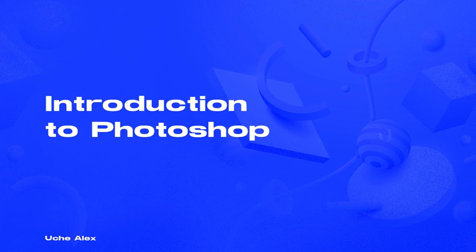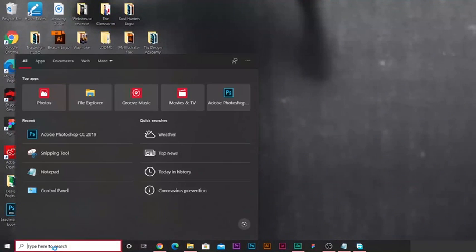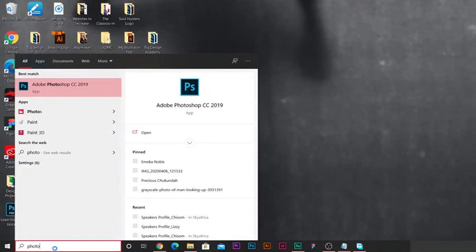Take a quick tour. At this point, I know you must have the Photoshop software because I have directed you to download it long before now. And for us to be on the same page, we're actually working with Photoshop CC 2019. So all you have to do at this point is to go right into your Photoshop software and open it up.